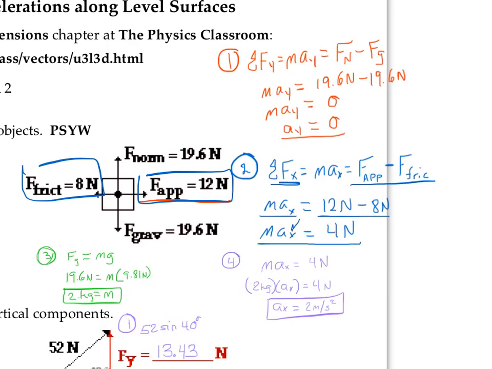Now we're trying to find the acceleration here, but in order to do that, we first need to find out what the mass is. So we jump over here to step 3. We calculated the mass by knowing that force of gravity equals mass times gravity. We know the gravity, which is the same as the number before, and we look at it as m times 9.81. So we just divide by 9.81. We get 2 kilograms. We plug our 2 kilograms back into this mass times ax. So 2 kilograms times ax equals 4 newtons. We divide both sides by 2, and we find out that the acceleration is 2 meters per second squared. So we found that acceleration.